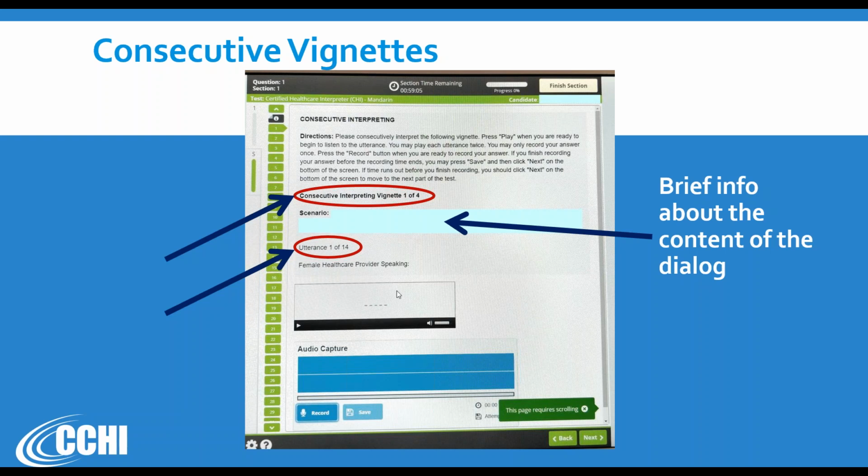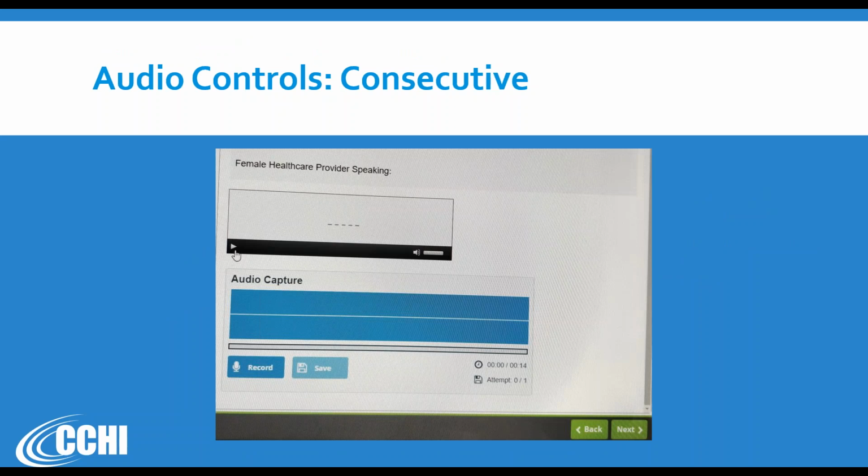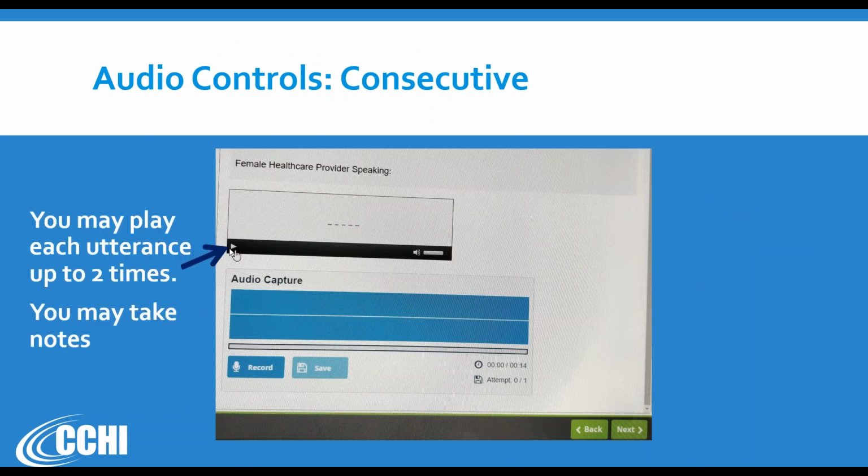And then here are your controls for listening and recording your answer. The first step is to listen. It's a normal player. You just click this play button. You can listen to each utterance, as I already said, 2 times, and you may take notes.